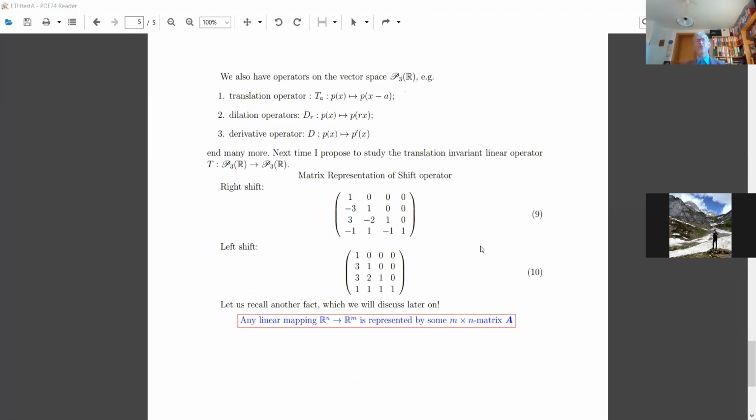Well, we have to think about the basis. So maybe we take the second column, and the second column is describing what the mapping, which is a left shift now, is doing to the second basis vector. So going back to the intuition that we are talking about the second monomial vector in the basis of MATLAB, which uses decreasing order, so x^3, x^2. So it's the second power. Okay.